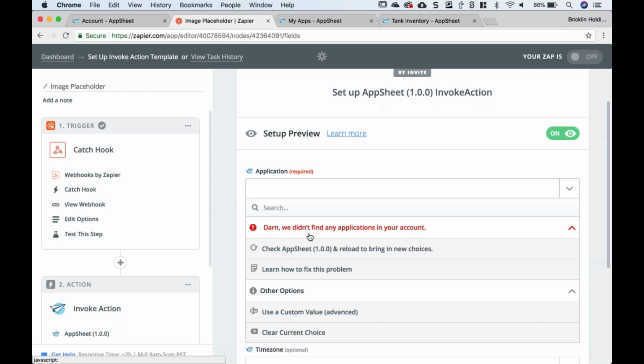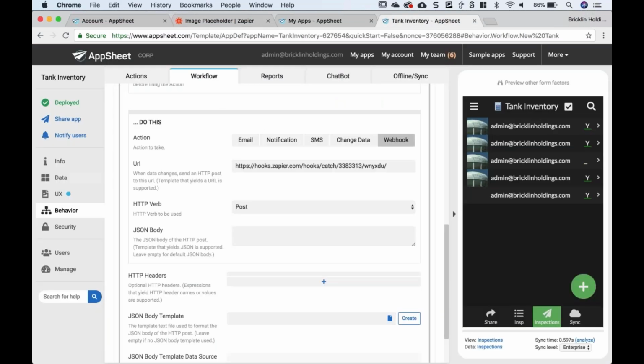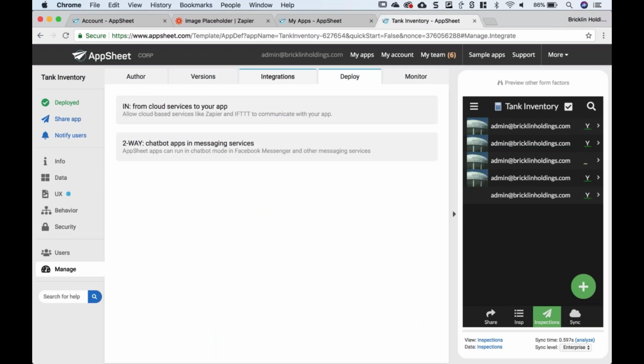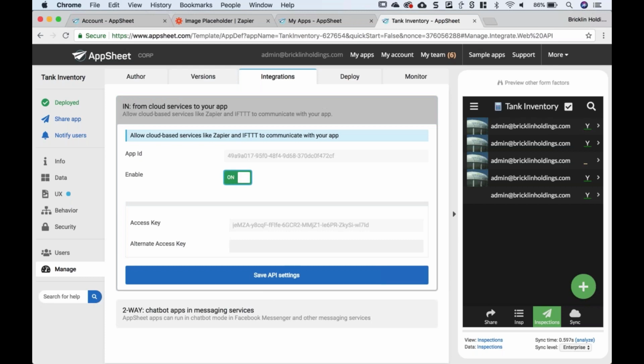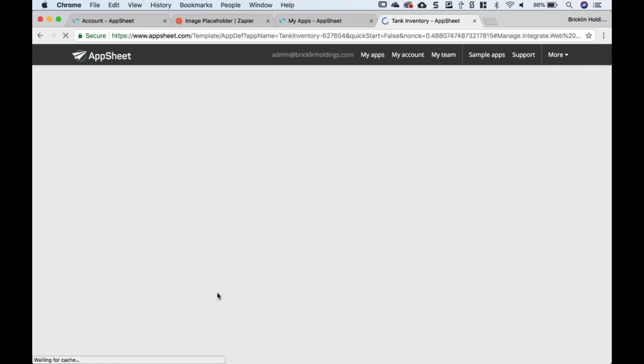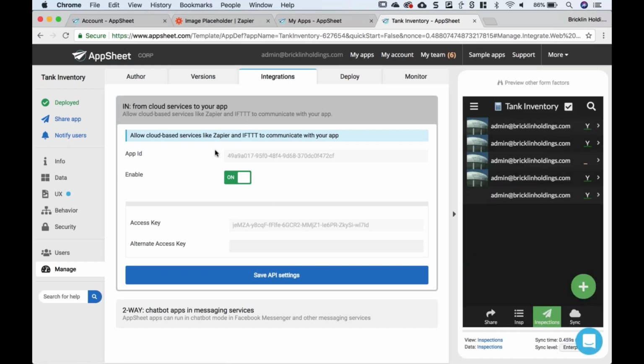And the reason is that for every application that you have, you can enable incoming integrations or not. Okay? So that's very useful, because you may not want to have all of your applications available when you want to do incoming integrations. So before I can select an application, I will have to go back to my app, then click on Manage, click on Integrations, and enable incoming integrations. And that's just clicking on Enable, and then save it. Now this application that is reloading is taking incoming integrations. You don't need to worry about the app ID or the access key directly here. You just need to enable it, so Zapier can read it back in.